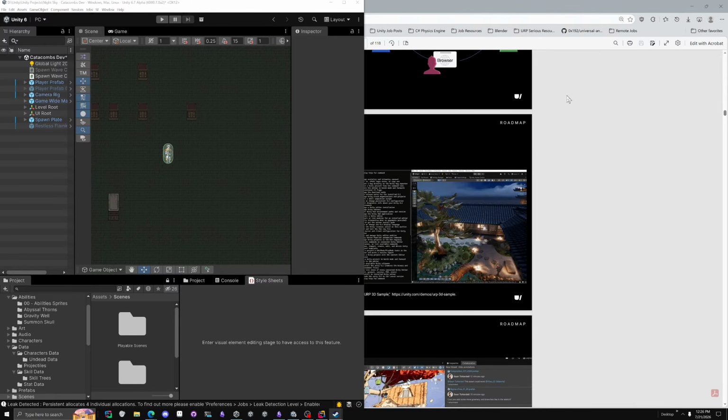You can use the CLI to do cloud builds. The hot reload, fun fact, earlier I showed off how you could change code. I showed a video where you change code in your Unity editor, hit save, and it will reload a build on your phone. That's part of the CLI. The new Unity CLI is what allows the hot reload feature. Do note, hot reload is only in Unity 7. That is a Unity 7 specific thing. But the hot reload API works with the new Unity CLI, and that's what allows you to update something inside your Unity editor and it updates a build on your phone without having to create a whole new build.